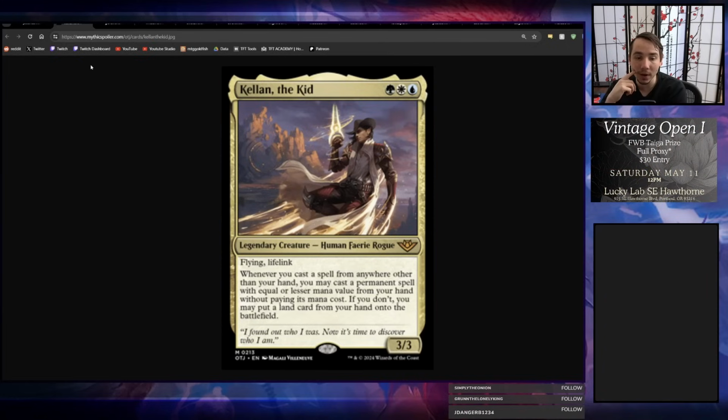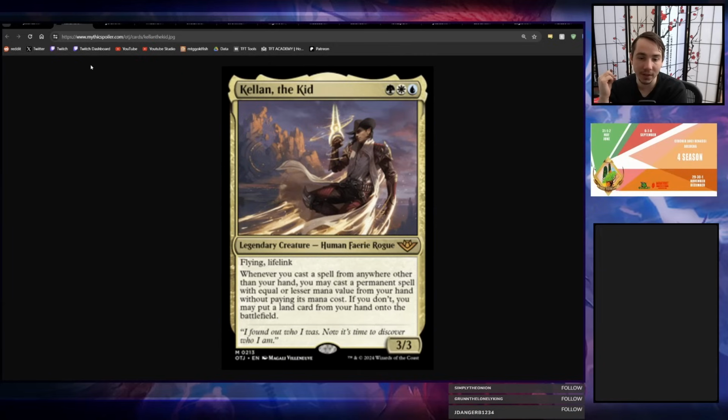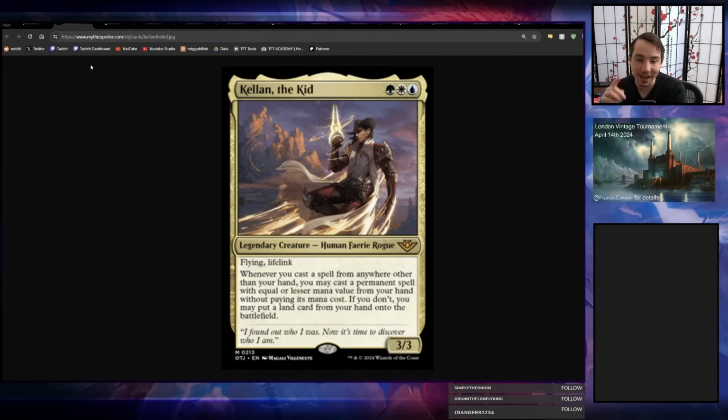Whenever you cast a spell from anywhere other than your hand, you may cast a permanent spell with equal or lesser mana value from your hand without paying its mana cost if you don't put a land from your hand onto the battlefield. So lots of powerful things here for casting spells outside of your hand. I did just reread this and found out that it's a permanent spell, which means I can't cast See the Truth, which makes me very, very upset. So I don't exactly know what we're going to do with this thing then.